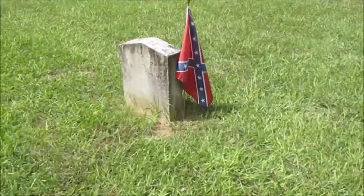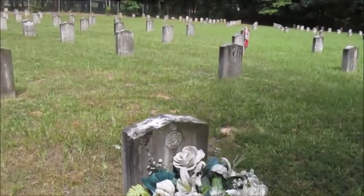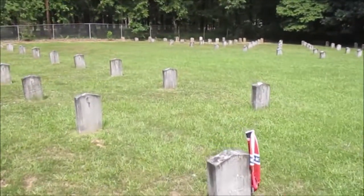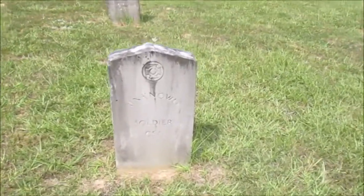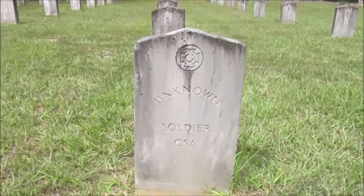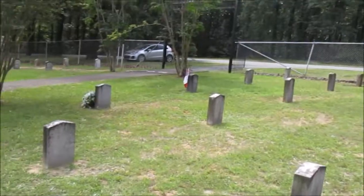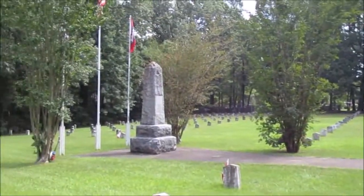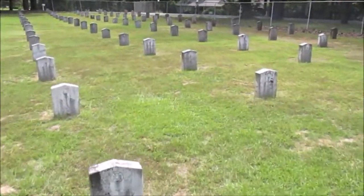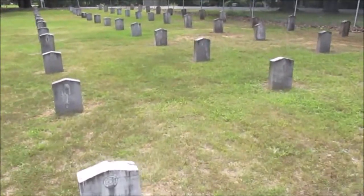Thousands of Confederate soldiers from Texas and Arkansas camped at Camp Nelson, and that camp was stricken by disease, which killed 1,500 people. Some were buried here in the cemetery, others were buried in the hills around. The camp was named after General Allison Nelson, who himself became a victim of disease and died from it. It is impressive. I always like the symmetry of how the gravestones are aligned in these military cemeteries.